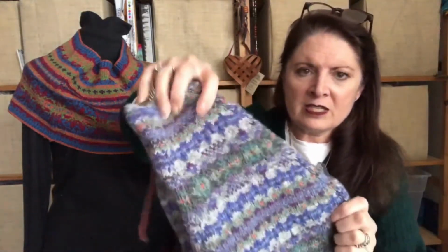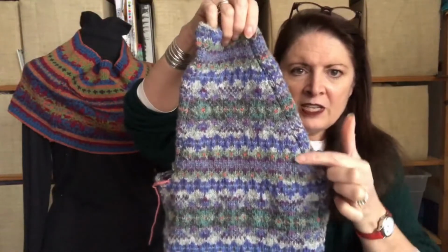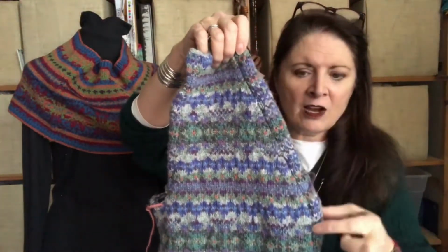And we'll pick up stitches for the rib that goes around the back of the neck and around the sleeves. So that's what I'm going to do, and I can sit here and talk about it. Or, well, let me show you what the steek goes up the front. I did decreases, you can see it this way, the decreases on the outside of the steek.